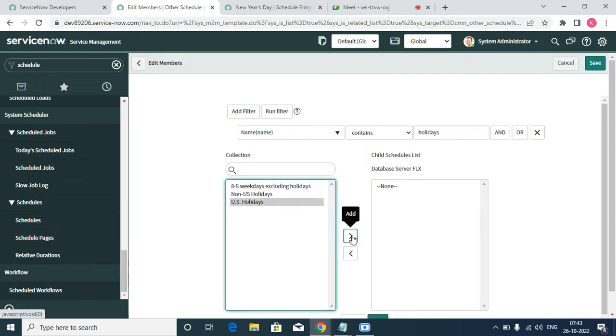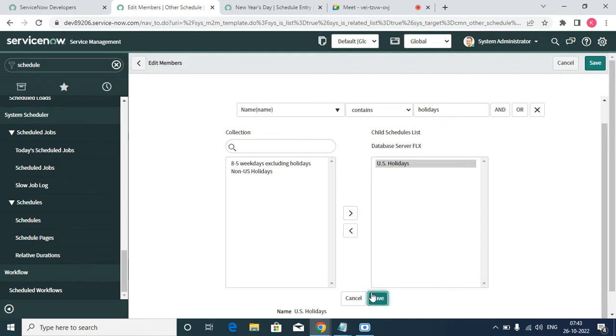So I'm just adding US holiday here from this slush bucket. And if I'm going to save this, let me go to save.